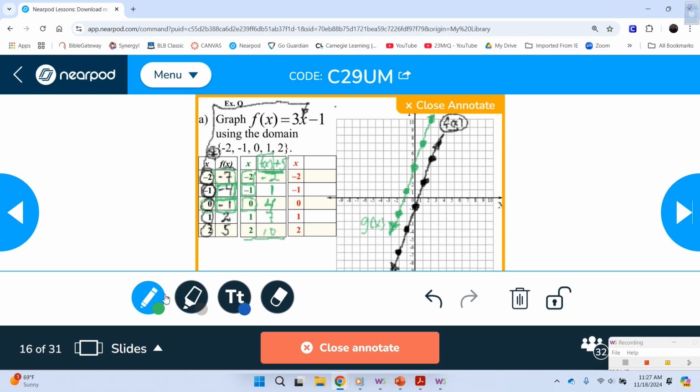What does that mean? Well, the original function is the black one, and now the new function is g of x, which is the green one. So, to put it in their terms, remember, they're not good with positive and negative numbers yet. What would you tell them happened from the black one to graph the green one? Look at it. Think about it first. What do you think you're going to tell that person you do to the black one to graph the green one? Talk it over with your neighbor. What are we going to tell them?